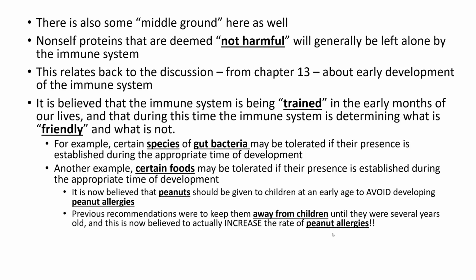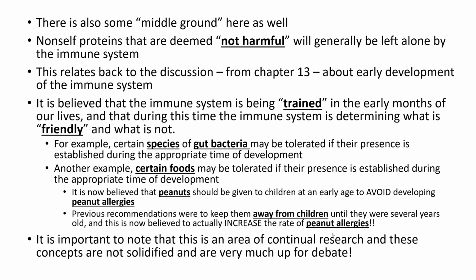So these kind of things sort of highlight this idea that there's different periods of development in the immune system. And the idea that something is just distinctly good or distinctly bad, it's never quite that simple. Okay? And I won't go into any more detail on that here. But that's just a little note about the middle ground, as I say here, where generally things are either foreign or not foreign, but that middle ground is where it gets tricky, and that's just an example to give you an idea of how that might work.